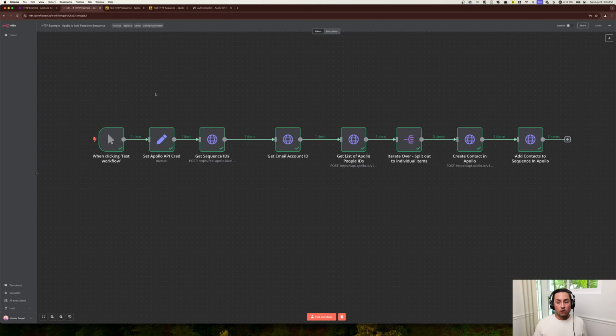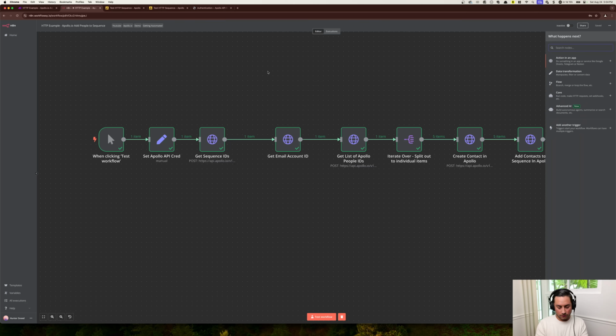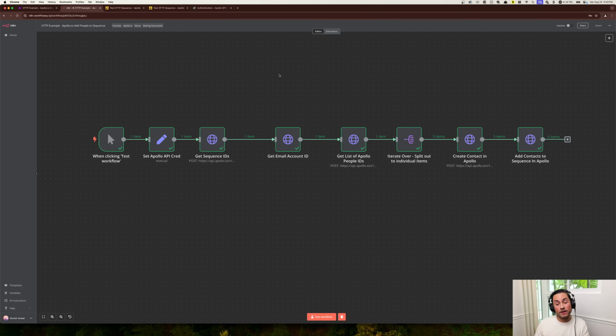So what I have here is a number of HTTP specific modules in this workflow. And let me show you something real quick. I don't even think Apollo... No, so Apollo is not even supported within N8N. It is supported within Make, but for this, we'll show you exactly why you'd use an HTTP module, because you don't even have the option to use a native module within this. And I will say node for this, because I know N8N is node-based as opposed to module-based, but really they're kind of the same difference.